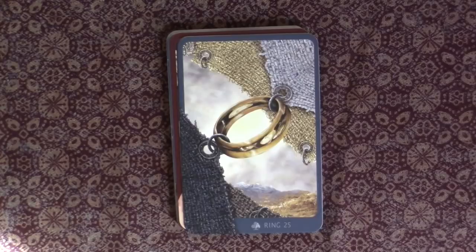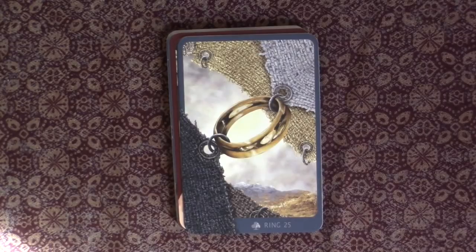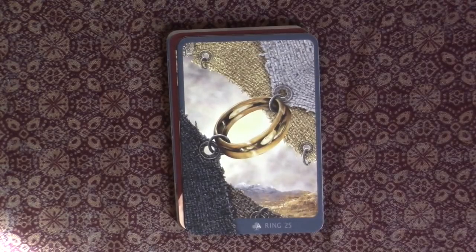This, I think, was also one of the cards that really was like, oh, I really like that. The ring is more than just a card about getting married, although obviously that is one of its main attributes. It is also about connections and partnerships, the ties that bind, the things that pull us together, that connect us. She even has activities of bridging a gap, signing a contract. You're holding something together through the power of this connection, and it's beautiful. It's really cool how she did that. I think that is really smart, and I love it.